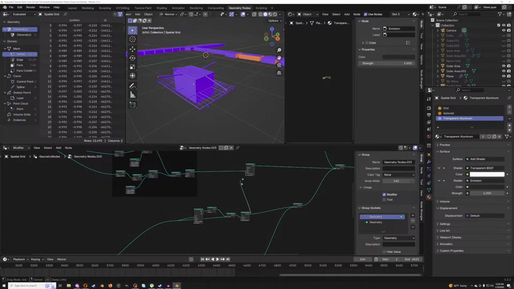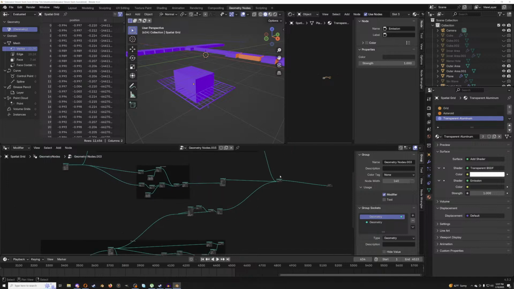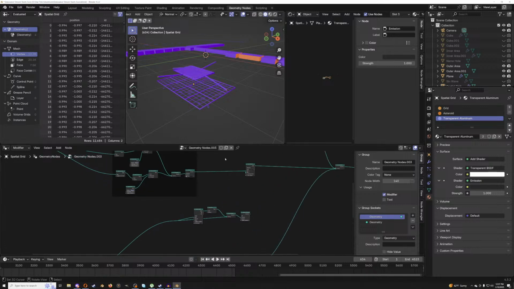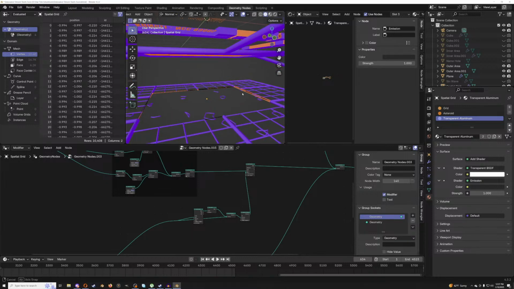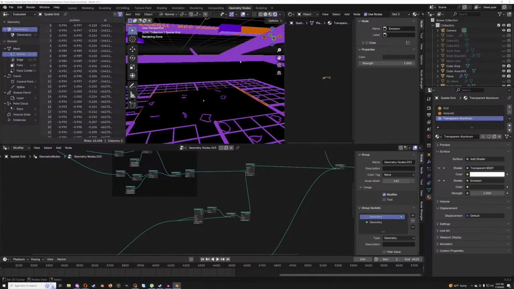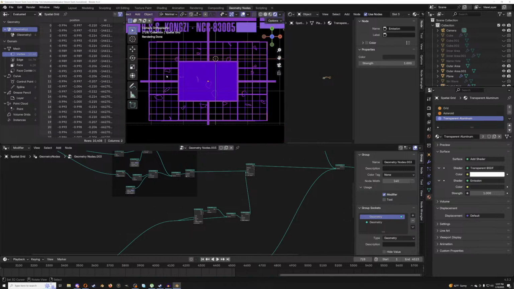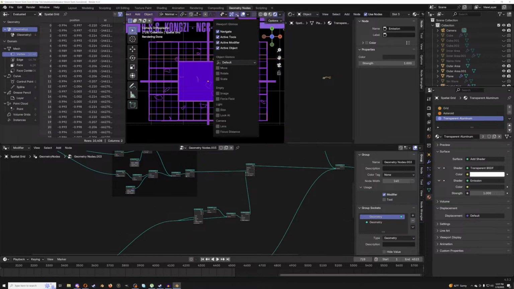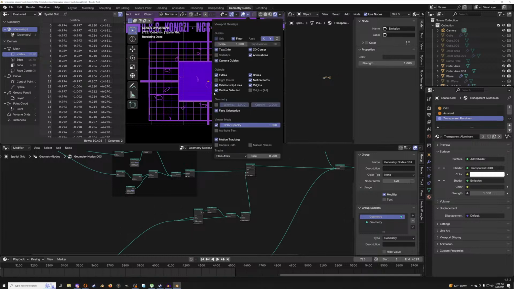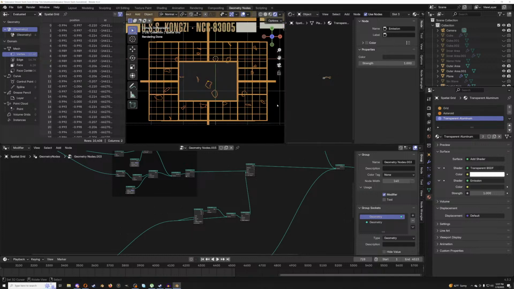So I'll do this. Actually, we're going to get rid of this guy here. And that is the wrong thing that should have gone in there, which is annoying. But hey, when I add this here to this, it should cut out part of the grid directly under my box. Which, yes, it did. Let's take a look at that in rendered mode. All right, so there's some weird artifacting, but the artifacting should be hidden by this border here, which means let's turn off face orientation. Okay, that is what I want.